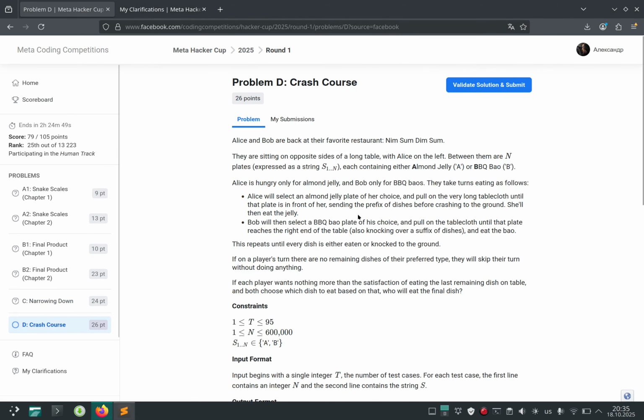Crash course. Dim sum, okay. And plates A or B. So far so like easier than practice round.